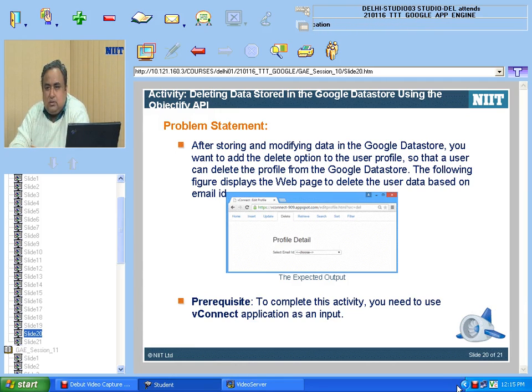Borivali. Let's see: 2, 3, 4, 5, 6... 16. At least 16 people should be there.